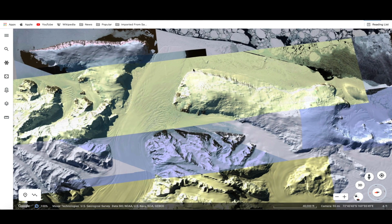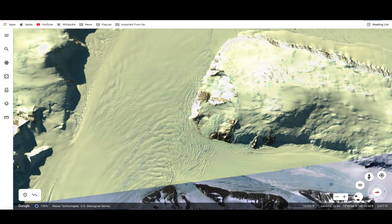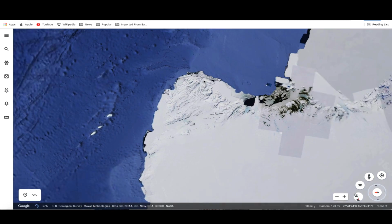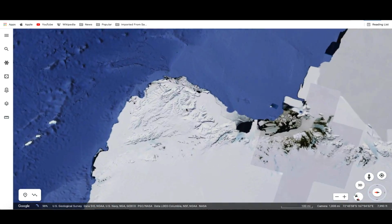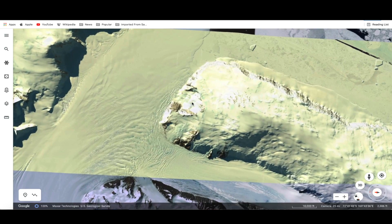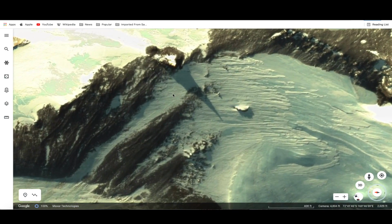Here's the location. Right here is where we're going to be focusing most of our attention. You're going to see a long shadow somewhere in the neighborhood of 650 feet long. Here's exactly where we are with respect to the icy continent, basically south of New Zealand. All right, here we go. This is pretty interesting. First, I'm going to show you the very long shadow on the ground, and we'll measure it, and you'll see it's around 650 feet long.